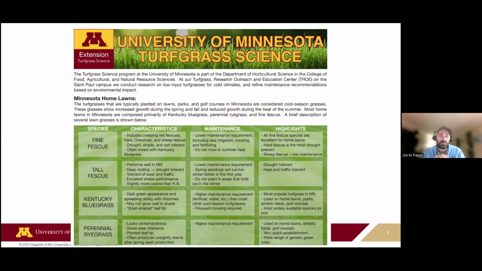And even within a lawn, if you have a south facing sunny spot that dries out a little bit faster, you might have a little bit more tall fescue there. But if you have a shaded area that's also dry or even wet for that matter, you might find a lot more fine fescues in that part of your lawn. The turfgrass species really affects every management decision that we talk about. But you could spend literally hours talking about the differences in turfgrass species, and most people are not changing the species that they have in their lawn unless they have a significant die off.